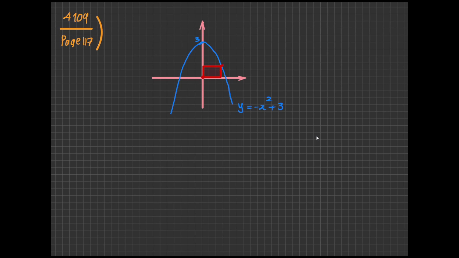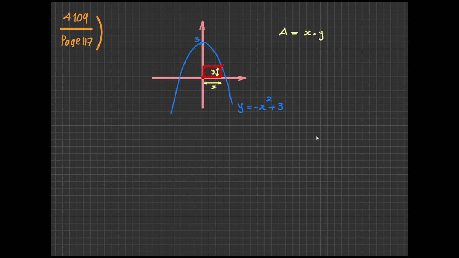And if I want to make the area maximum, what is your target function here? The target function, for example, is area. You need to write a formula for the area. So let me take this one from here to here, x, and let me take this one from here to here, y. So the area is simply x times y. But the problem is that I have two variables, yes? So I need to get rid of one of the variables.